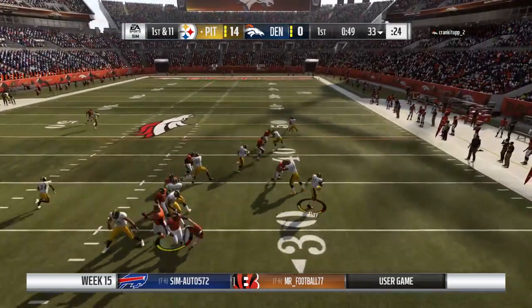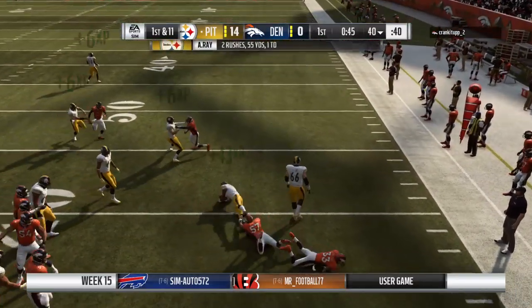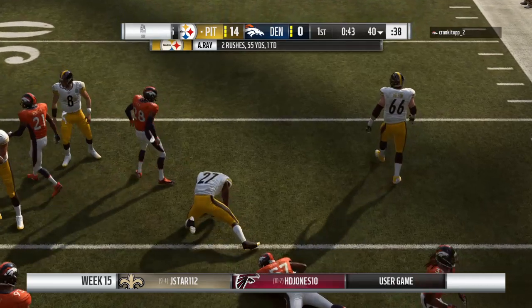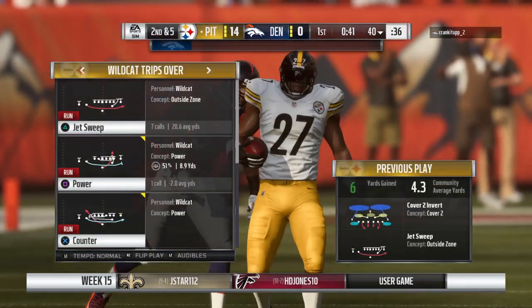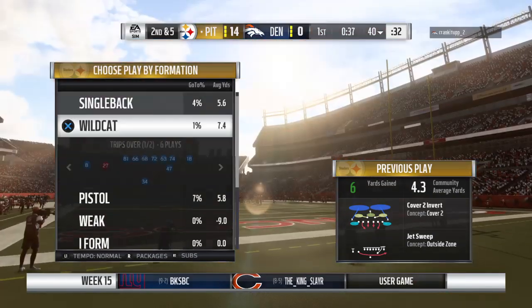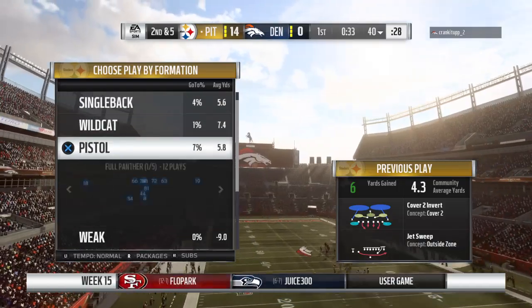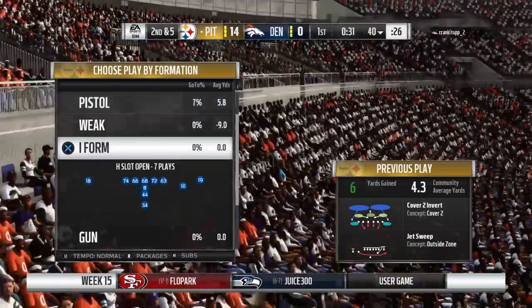Now a handoff looking right. And he'll get this up to about the 40. That's a gain of 6 on the first down run. We are watching a runner having a really nice game. Carrying it very well. Vision is excellent, but boy, look at the help he's getting. Offensive line, I think they're pretty eager to block for him.